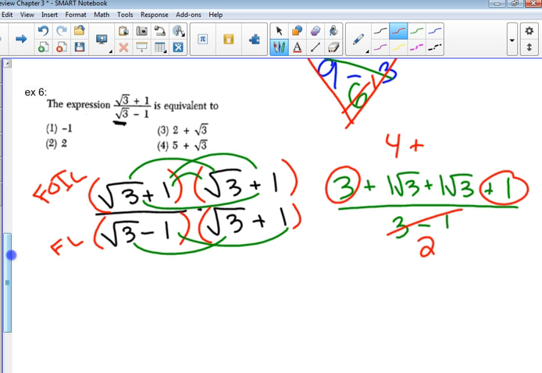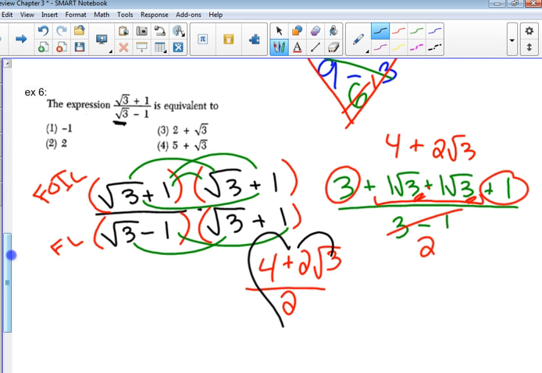Good job. Nice work. This middle portion, when you have the same thing underneath the radical, we can add them. So like 1 plus 1 is going to give us 2 radical 3. Okay. And then the last step is to make our little heart, and write this: 4 plus 2 radical 3 over 2. Okay. So 2 can go into all of these. We're going to be left with a 2 plus radical 3.